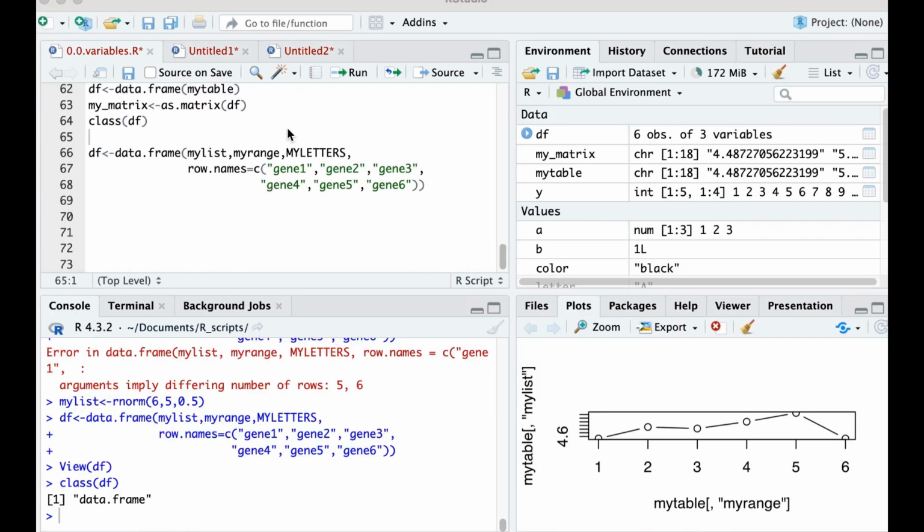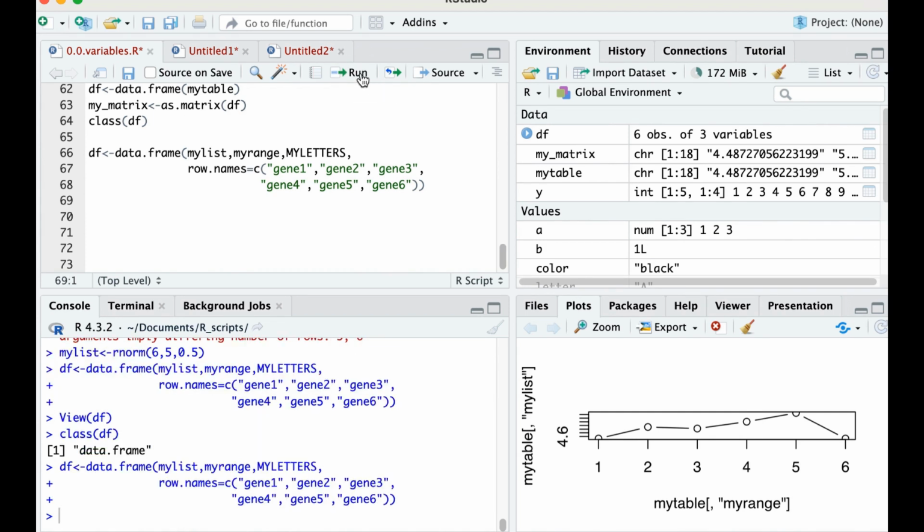In order to create a data frame, you don't have to make a matrix first. You can declare it directly using a function data frame where you mention all the vectors you used before and row names, and if you click, it will say OK.